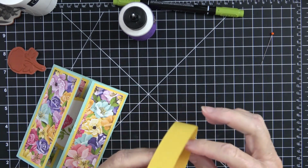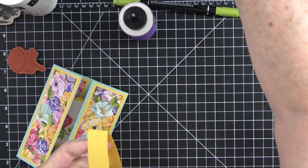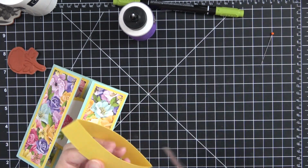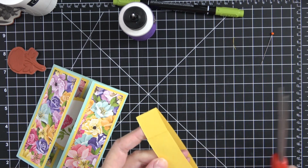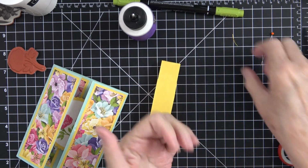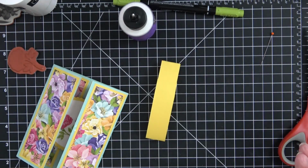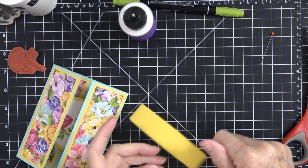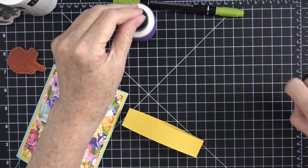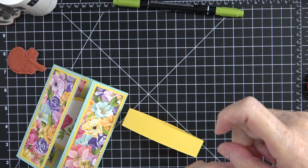Alright, if you notice you've got a little hangover right there, it's probably not going to matter, but if you're one of those people like me that little things like that bother you, just take your scissors and whack off a little tiny piece. I mean, it wasn't even a smidge. Look at that. So, just trim it off. Don't be afraid of it. It doesn't bite. Alright, let's go ahead and cut our next piece that's going to go on the front of our card.